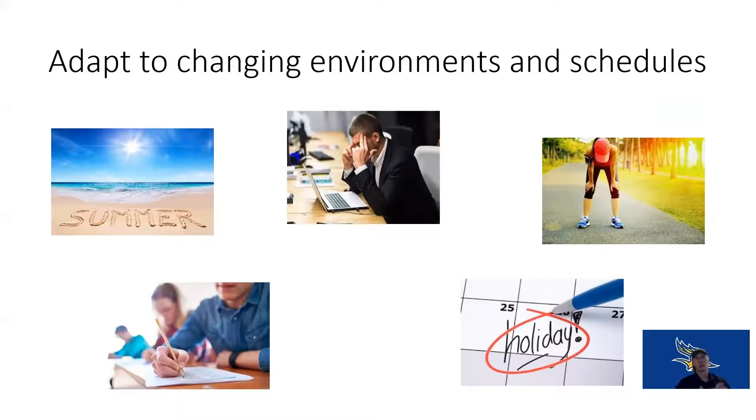We need to adapt our environment. Most of the time, especially with students, we get excited for exercise right at the start of the semester — you have the SRC, you can go exercise. Then midterms come and you think you have to study more. Did you know that exercise actually helps you retain information? Then you hit the next midterm, you haven't exercised in a few weeks and you're starting to feel terrible. Then summer or winter vacation comes, you stop exercising, and now you haven't exercised in 12 weeks. That's a rough cycle to do every single year.